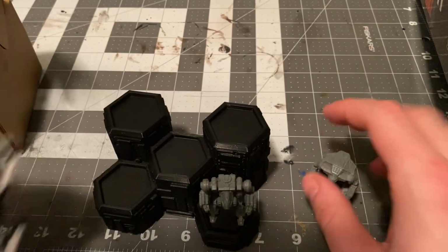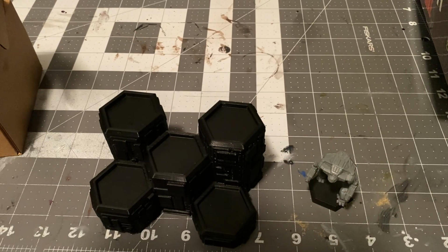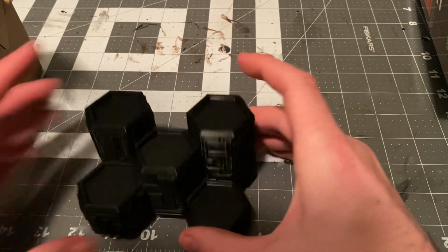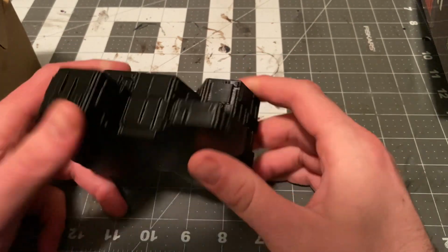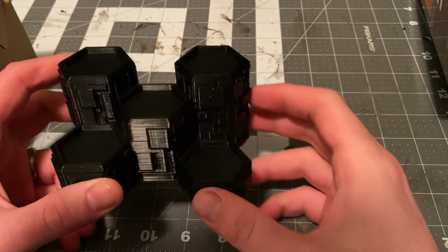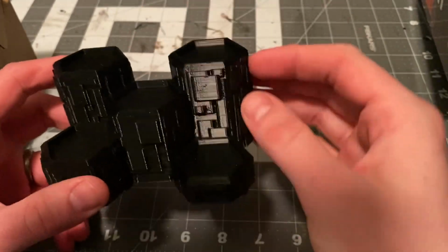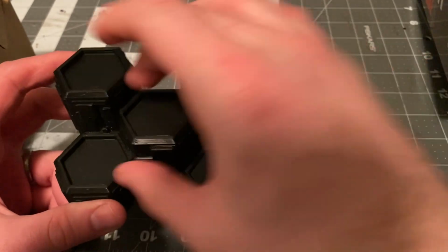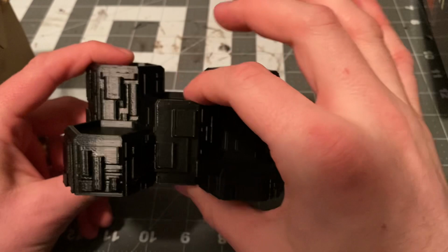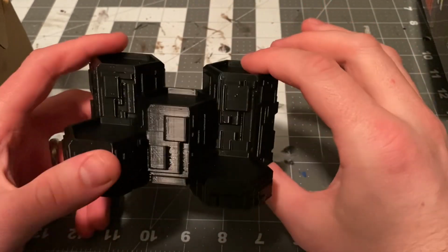I bet if you drilled it out a little bit, or if you incorporated magnets, you can do that. It's really neat. I like this. He makes this in Star, and he does a 4 mech lance one. So basically this column is deleted, and then these two live over here, because this one's shorter, medium, and then these are equal height.